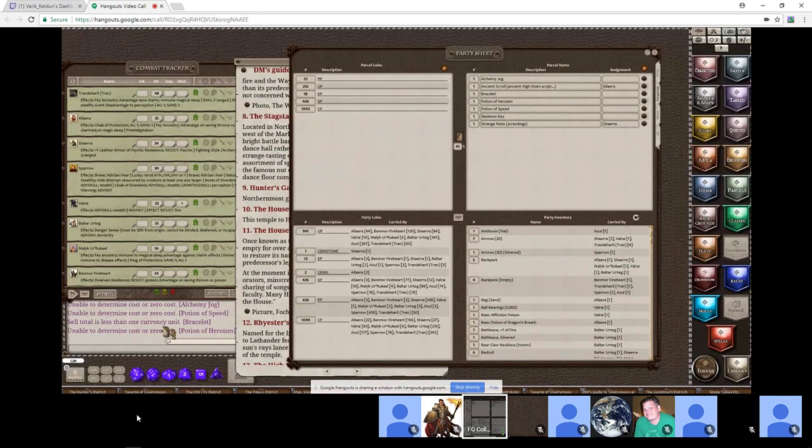And right now it's saying unable to determine cost or 0 cost. It's the alchemy jug. Well, it didn't have a value, so it kind of freaked out because there was no gold value. So anyways, this is kind of the way I do the treasure. And then once that happens and all this stuff is cleaned up here, or basically nobody wants it and the store doesn't want it, I'll just delete all the stuff out of here. But now I have a bunch of coins to deal with.